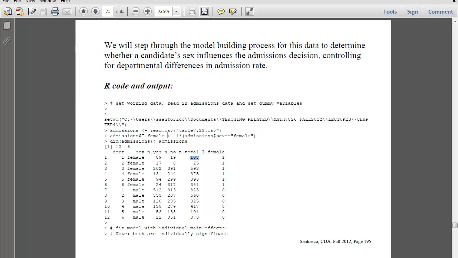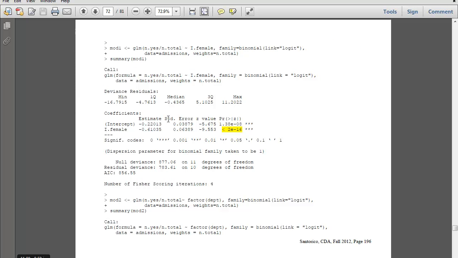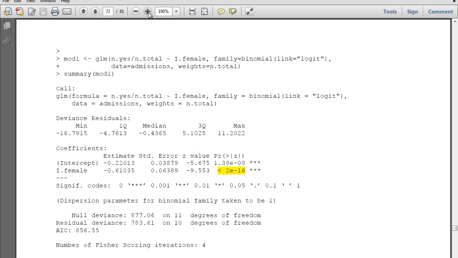Effects that will be important would be to look at sex and to look at department. So I'm going to look at each of those separately to get a feel for whether they're significant as a main effect. And then I'm going to look at them together. So the first model I fit is a logistic regression in my GLM with binomials.